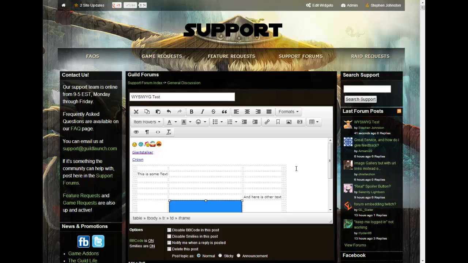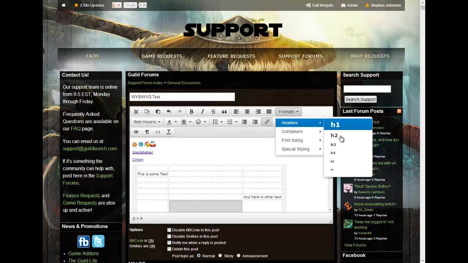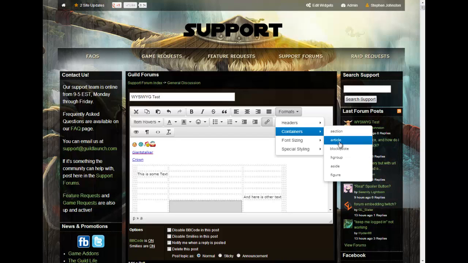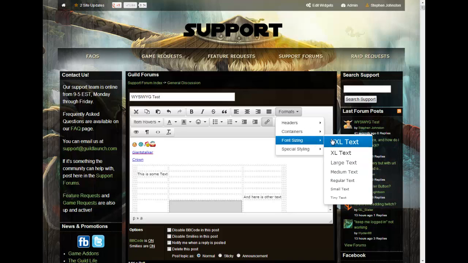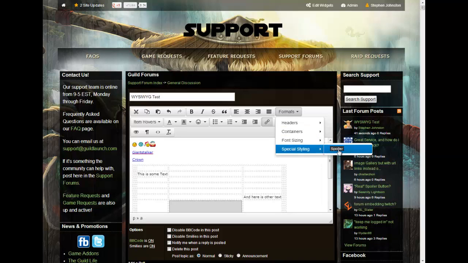You have a much more robust HTML support. In addition, there is alignment options, and so you can align images and things of that nature. In addition, you've got things like background color, foreground color, and that can be applied across a wide range. You've also got undo, paste, copy, and cut options here. The paste option actually automatically removes special word formatting that used to mess up certain things. You have block quotes, and there's a wider range of formatting options. So there's headings, which is primarily what you should use, but there's also some of the newer section, article, block quote, those sorts of things, and then text sizing, and then some special styling like spoilers. We'll be building out the special styling further in the future.